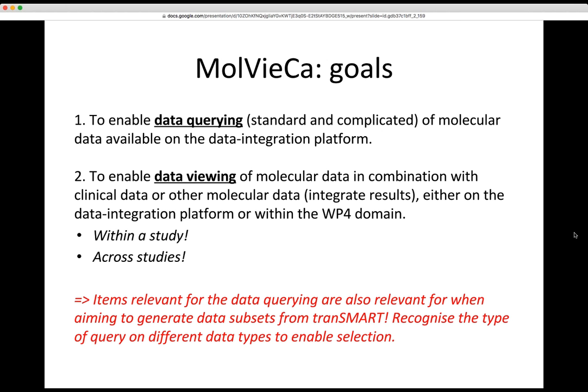And then there is study 2, which is a study about prostate cancer and has its own use case. So it has slightly different data types that are intended to go to tranSMART. So again, there's clinical data. In this case, there's biosample data available. And in this case, there is omics data available, in particular next generation sequencing. And then for this use case, the emphasis lies on the RNA-seq results, but there is also, to a lesser extent, DNA-seq exome sequencing and SNP array data.